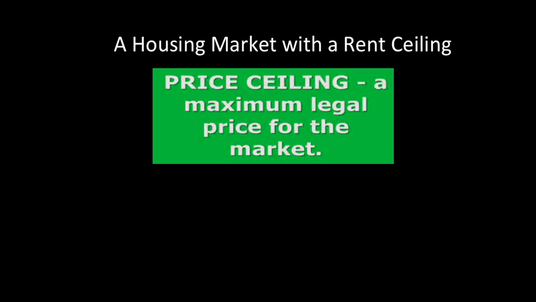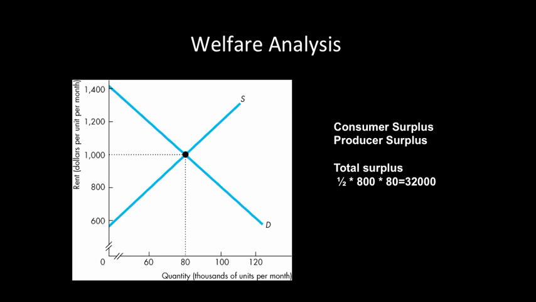Hello everyone. In this tutorial, we will be looking at the welfare implications of a price ceiling in the housing market. In the housing market, this is referred to as a rent ceiling. Let's look at the welfare implications. We have the demand and supply for housing units in the rental market.